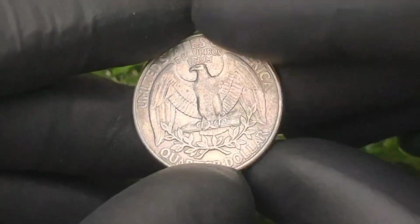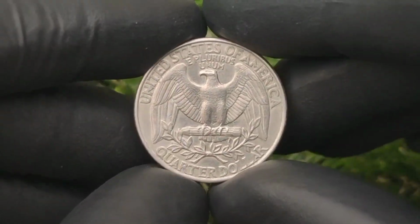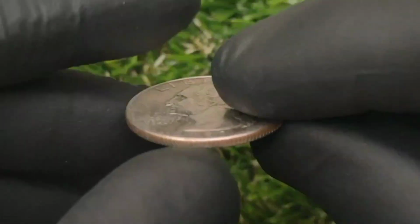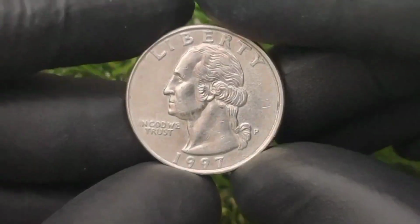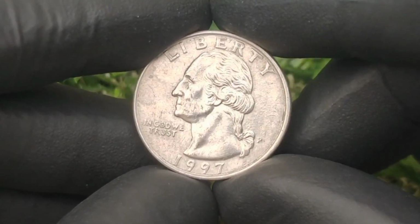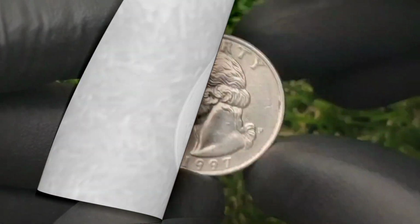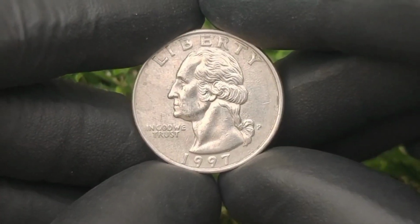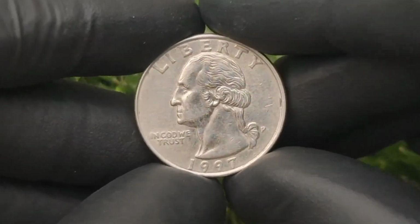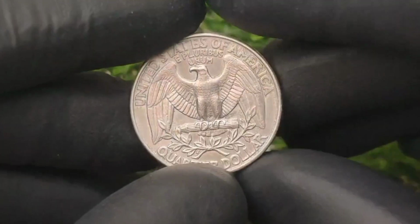Interestingly, the allure of error coins transcends the specifics of valuation alone. Many collectors take considerable pleasure in the sheer hunt of finding and identifying these unique pieces. Whether it's scouring through change, visiting coin shows, or using online networks to connect with fellow enthusiasts, the quest for the elusive 1997 quarter imbues the hobby with a level of camaraderie that is as rewarding as the acquisition itself. Those who love the thrill of coin collecting often bond over shared experiences, exchanging knowledge about the errors and pitfalls to watch for, while forming lasting friendships along the way.